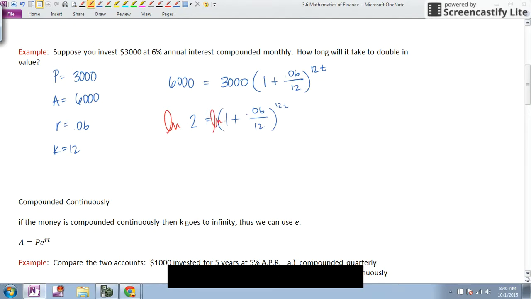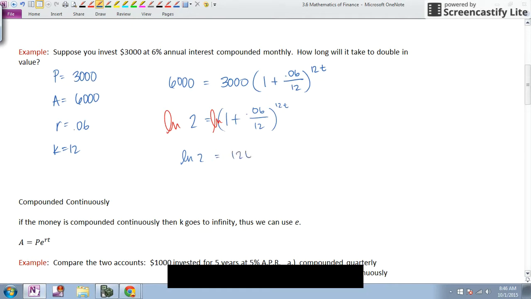Why? Because ln is easier for me to write than the word log. That's the only reason. So you can log both sides definitely, right? So I would have ln of 2 equals, I know there was no e in this problem. It was just because ln is shorter to write.